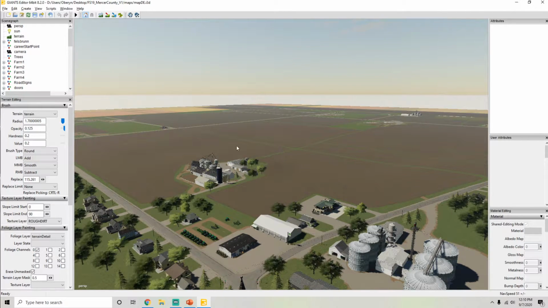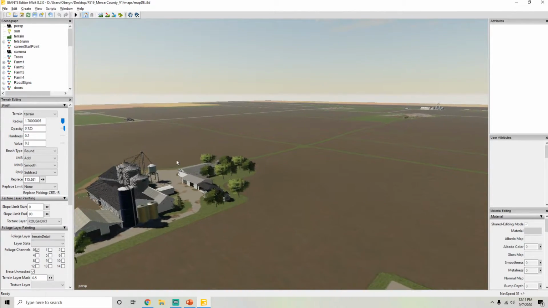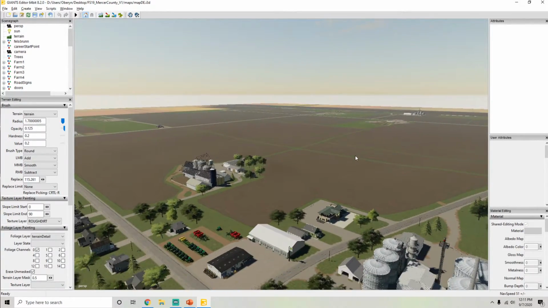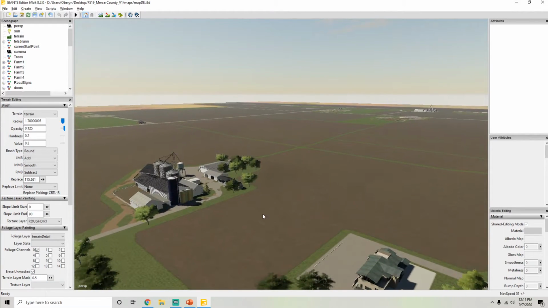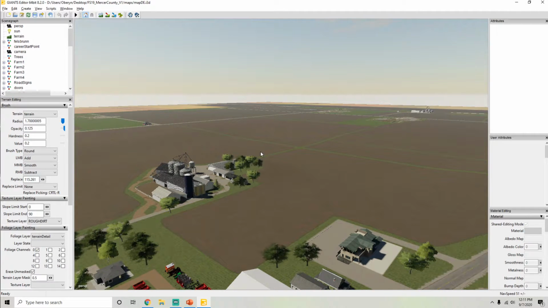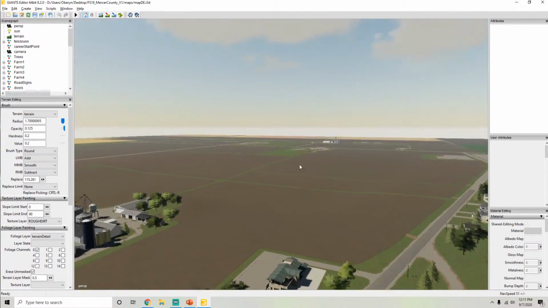Having the right hand position in Giants Editor is going to help you work a little bit faster. So I always have my thumb on left Alt, and then if I need to use hotkeys, I can drop my pinky down to Control and then use whatever hotkey I'm trying to use. So thumb on left Alt, and you can hold right click, right mouse button, and swipe right to left. Swiping left, I'm zooming out. Swiping right, I'm zooming in. Swiping up, swiping down, both of those do zoom. Okay? So you can hold Alt as well with your left and hold down left click and rotate the camera as well.